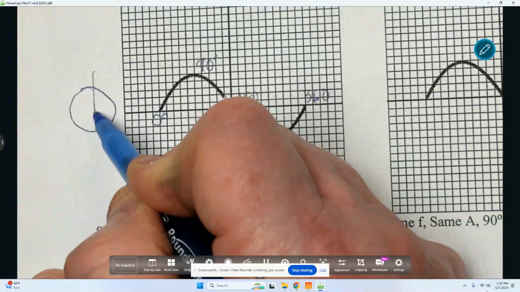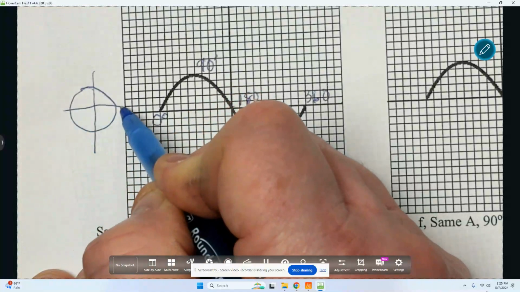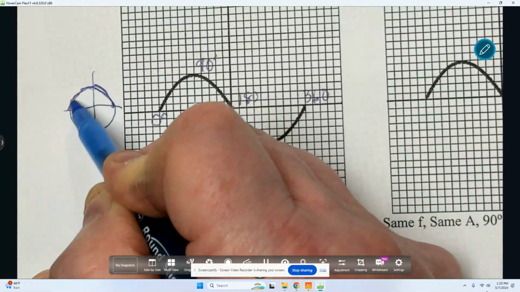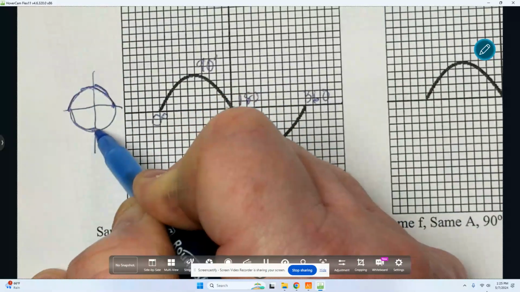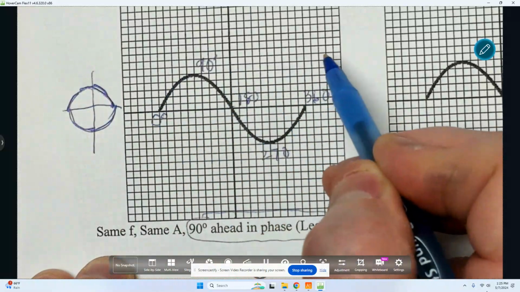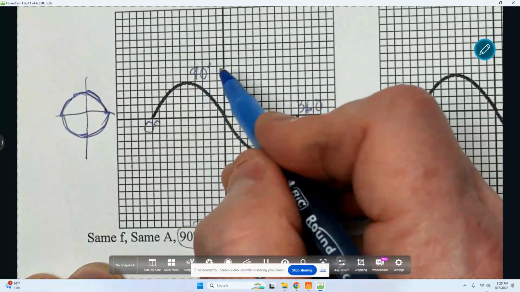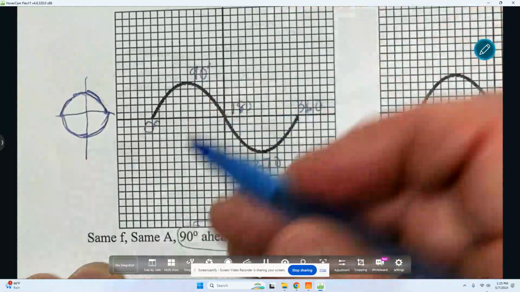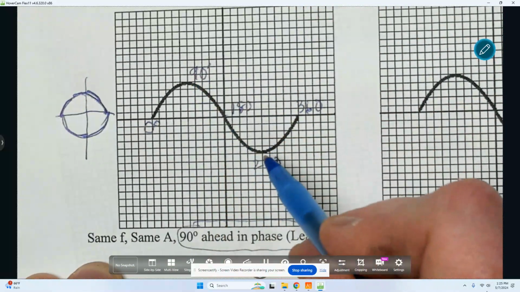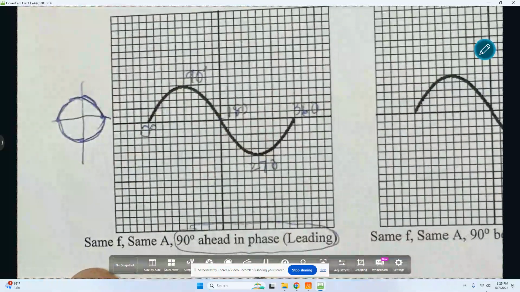And those of you that have been through a math class where you've done some unit circle business, those waves are very much related to these things here. So just like there's 360 degrees in a circle, there's usually 360 degrees in a waveform. Now, in your math classes, if you've gone beyond Algebra 2, you usually use pi halves radians, pi radians, and so forth. We're only going to worry about the degrees.